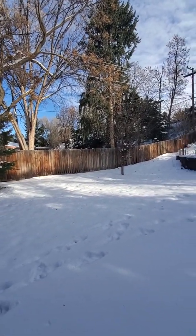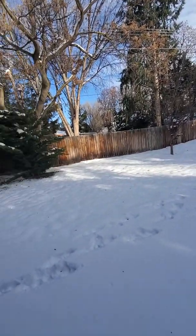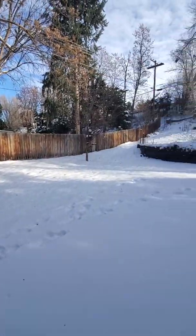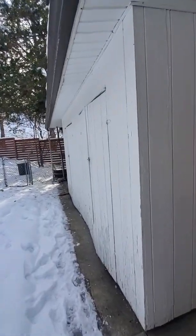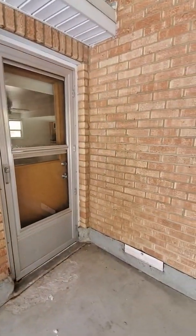But it's a really quiet area. I mean, you've got this berm or this hill back behind you. You're in a cul-de-sac. It's a really quiet and private backyard. It just needs a little bit of love and some cleanup, and I think you'd be in good shape. So beyond that, there's just some little built-in storage cabinets back here, built onto the back of the garage, and then you've got another exterior door here that goes back into that garage addition as well. So that is the Cottonwood place.